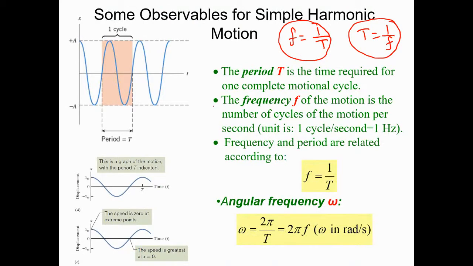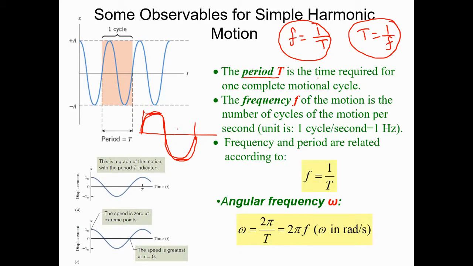Now, if you have the frequency, what is the definition for the time period? It is the time required for one complete motional cycle. What is one complete motional cycle? For example, if you take the waveform, this is one wave. It starts from here and ends here. So you have one crest region and one trough region. The crest is the top, the trough is the bottom. So this is one complete wave. If you want to calculate the time period, you have to complete one cycle.